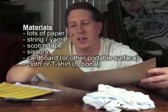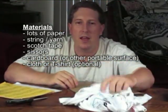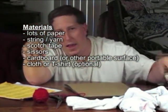To get started, you'll need a base. I'm using cardboard. I've actually got three thin sheets of cardboard taped together, and I'm going to fold it in half to make a nice thick base. And then I've got a t-shirt that's going to go over the cardboard. Scissors. You'll definitely need scissors. Some sort of string. I've got yarn here. And scotch tape.